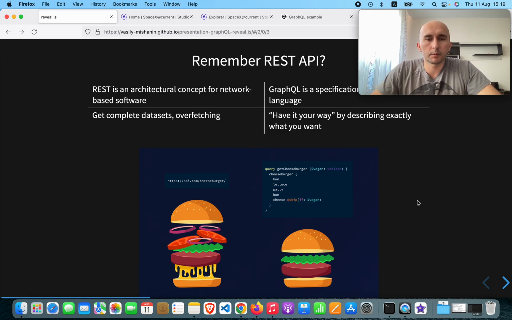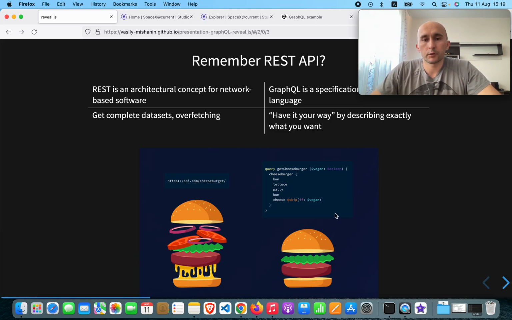So let's see the meme of Cheeseburger, which has been around for a while. On the left side we have REST API, Cheeseburger API. We send a request and take back a response in which we have the whole object. We are not able to choose what ingredients we want. We just get the cheeseburger as it is every time, the same cheeseburger. But maybe we don't need the whole ingredients, the whole data sets, key value pairs.